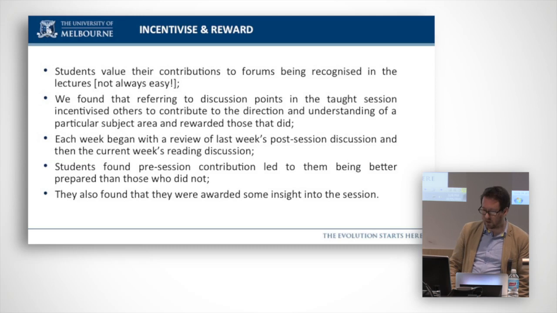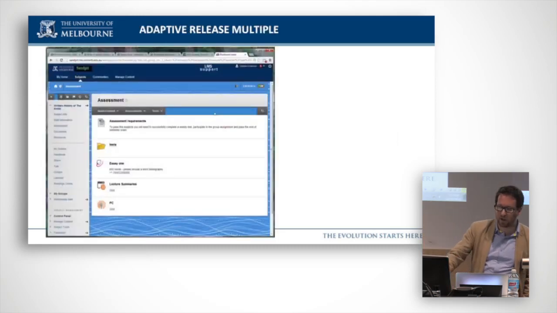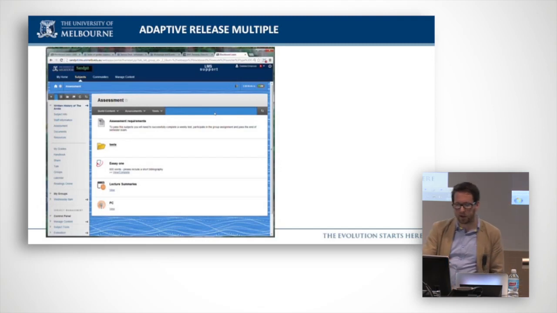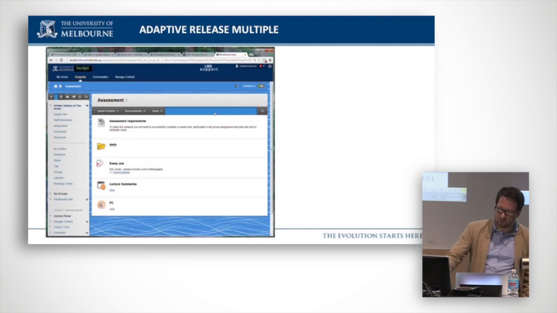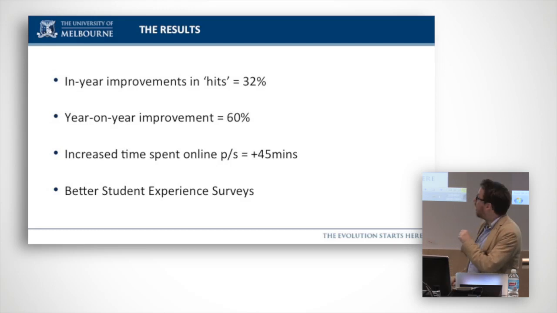Okay. So there are adaptive release multiples, so there are multiple conditions in which you can release material. Now my point is, of course, that you should understand where and when students are doing it, so you can release them at the appropriate time and identify that structure. Okay. So I'm coming towards the end, I suppose, but it's much better now.